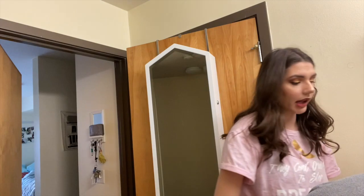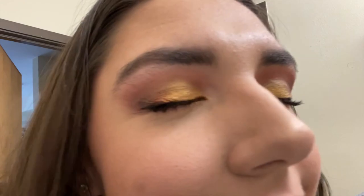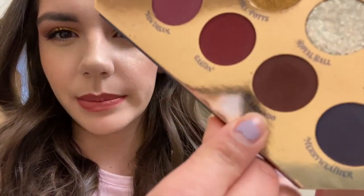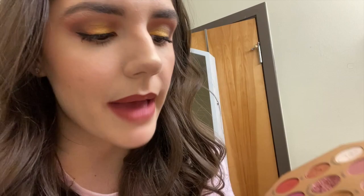Now we're gonna add another coat of mascara and some lipstick. I used 2 palettes for my eyeballs. I started with Chip from the ColourPop Disney Designer Collection, and I put that all over my eyeballs. And then I usually go in with a lighter transition shade first, but this time I took Quasimodo on a denser blending brush. It's just a matte brown and I put it deeply into my crease.